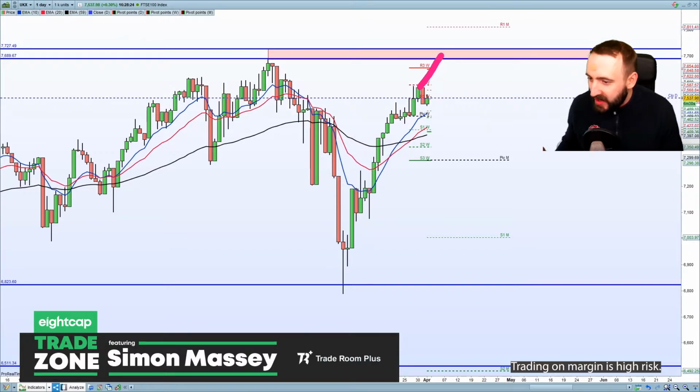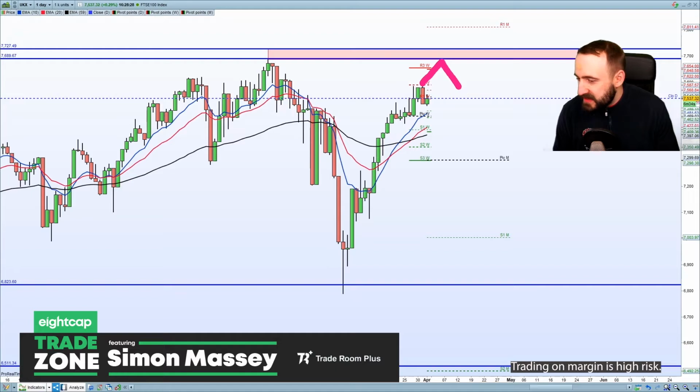And we can look at different types of entry. The first one would be the first touch, where the market comes up and then we just sell it down from here. The second one would be if the market comes into this zone, we might be interested in selling it. And then the third one is potentially waiting for the market to enter the zone, come back out of the zone, and then we have a very clear stop loss.